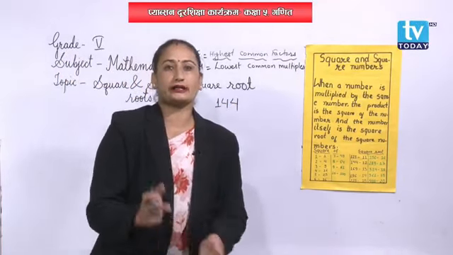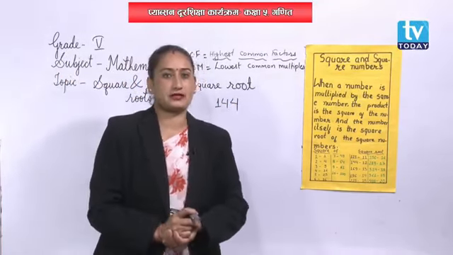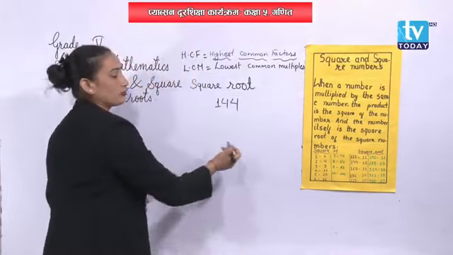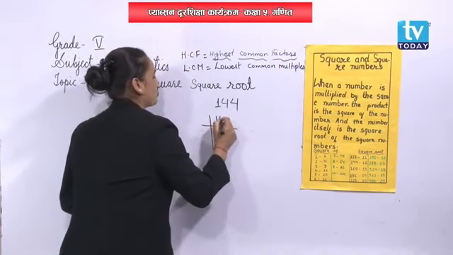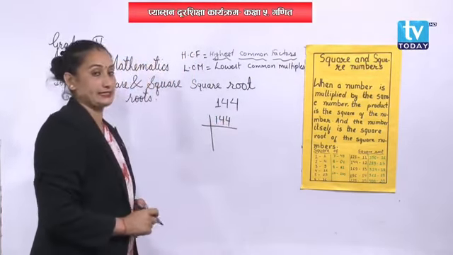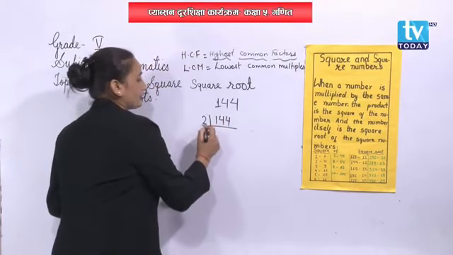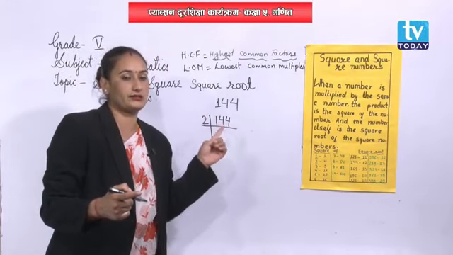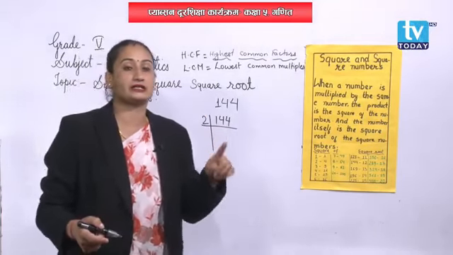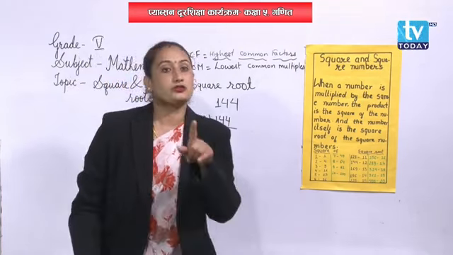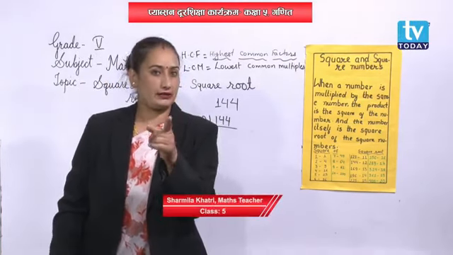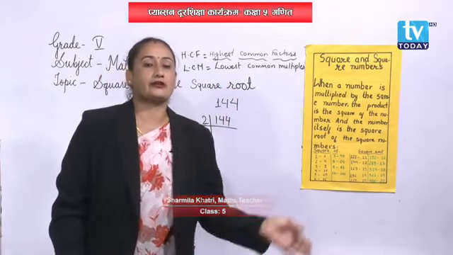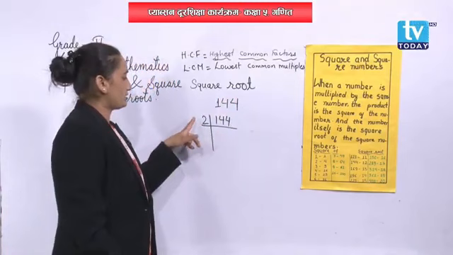Let's do it through our division method. Okay, let's recall the division method once again. Have a look how to find out the square root of 144. Same process, same way you can write it. So, let's divide 144 first by 2, because it's an even number, right? So, we are going to start to factor that number through a prime number. That is what? The even prime number is 2. Let's factorize all the number through the even prime number first of all.